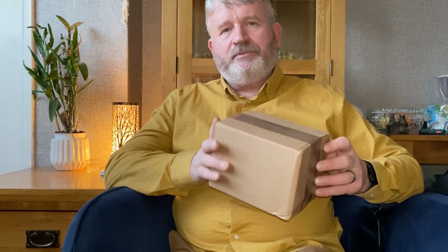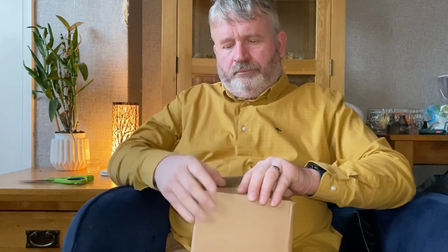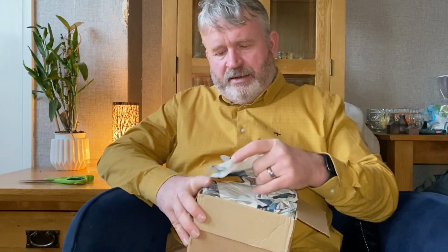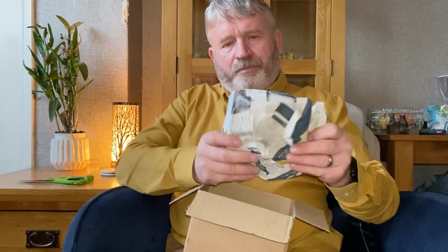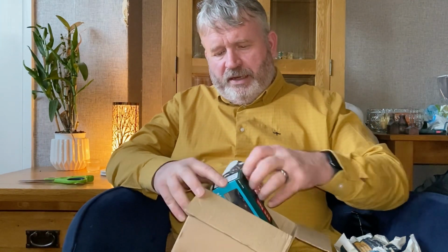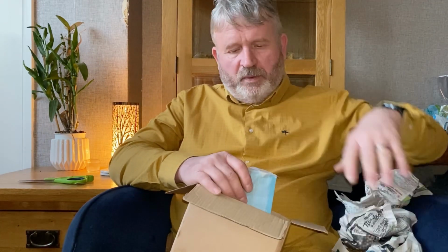Delivered again by Royal Mail, 48 hours. So I'm about to open up the box and see what kind of wagons we've got inside. So, a nice sturdy cardboard box from Hampshire Models, and our choice of protection today is newspaper, which is fine, works well. It's well padded with newspaper, and lots of it as well.